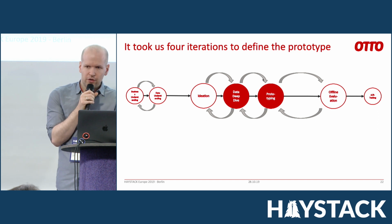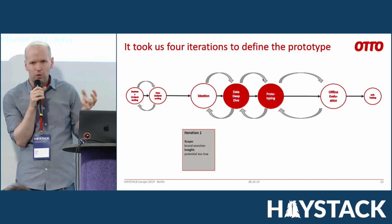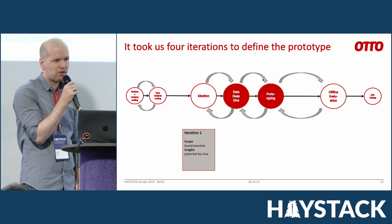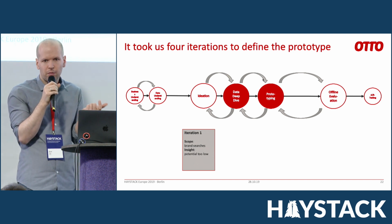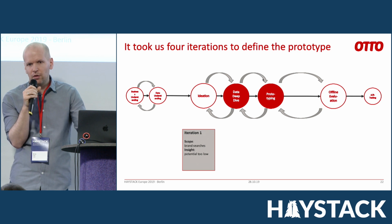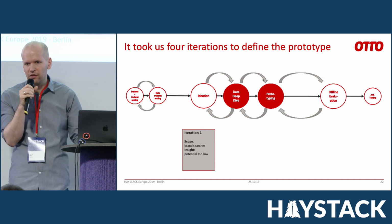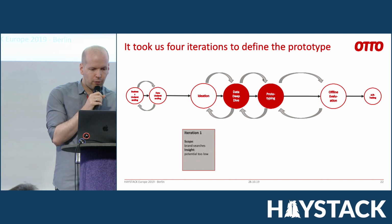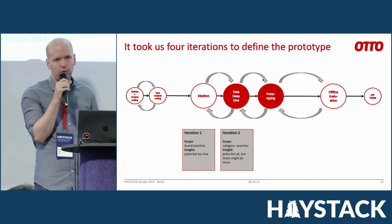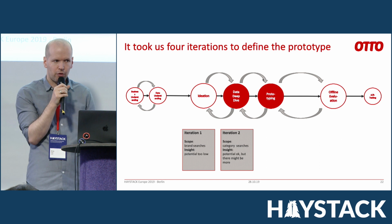And it took us about 4 iterations to finally come to the real prototype. This is all about scope and which type of queries we are going to influence. We started very simple with brand searches. We thought that's very easy to grasp. They are easy to find in your query logs. Then we checked the potential, and we found that these brand searches don't have a very big problem with precision, maybe because the brand names are so unique, there is less noise in them. So we didn't follow up with this, but took a second iteration where we focused on category searches, like TV, and there we saw we have a big potential. These are the queries we have the most noise in, so that is very good for us to work on.